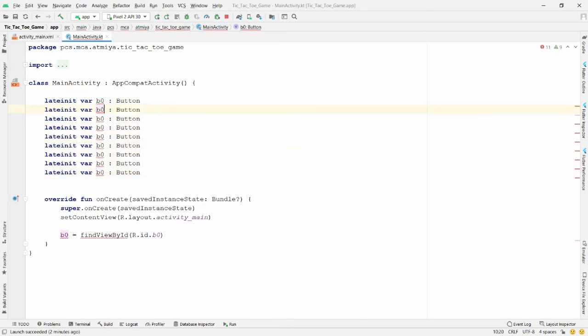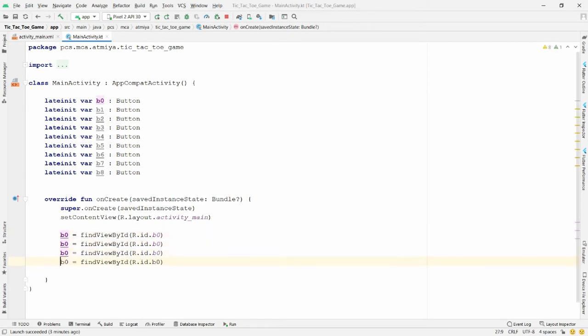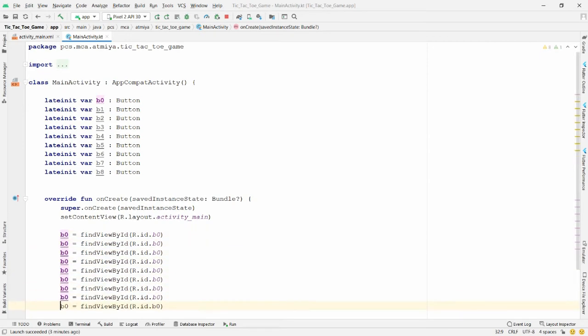See here. So I'm writing this is button number 1, this is button number 2, this is button number 3, button number 4, button number 5, button number 6, button number 7, and button number 8. Now I want to do the same thing over here. So here you can press Ctrl+D, 1, 2, 3, 4, 5, 6, 7, 8, and 9.